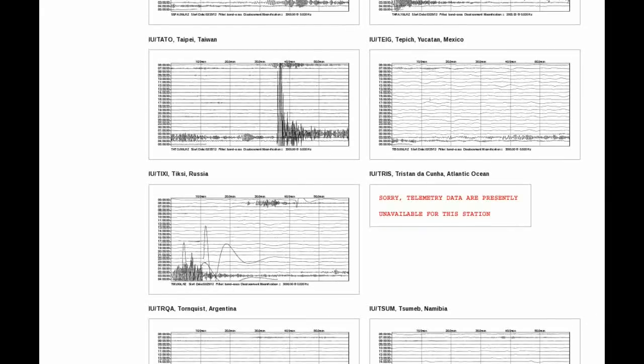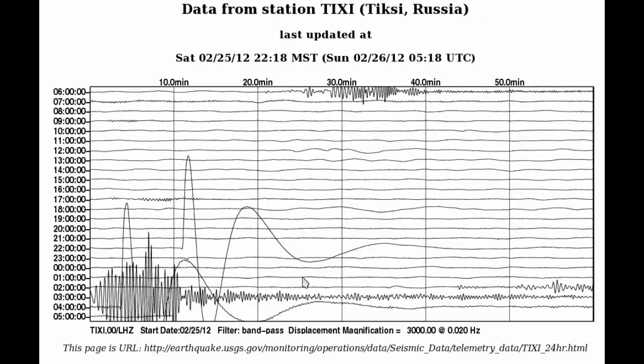And again, Russia again. Okay, if you just look at this, this is Taiwan. This is where it showed up initially in Russia. And then it actually got larger from that point. You can see this across lots of different seismographs, but we'll just check this one. This is where it appears to have first occurred in Russia, and then the real shaking in Russia happened. It would have been a slow movement, it's not really a big shake, it would have been a slow rocking. It happened 30 minutes later after the first shock hit.